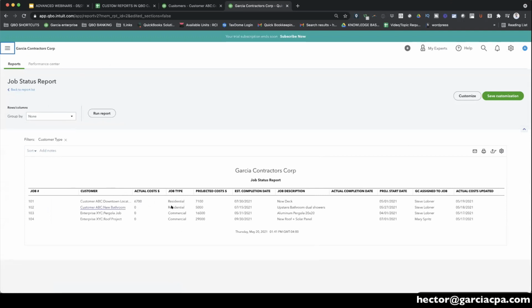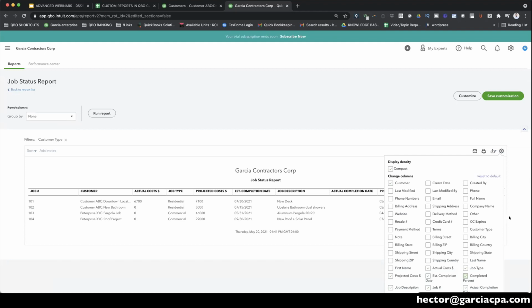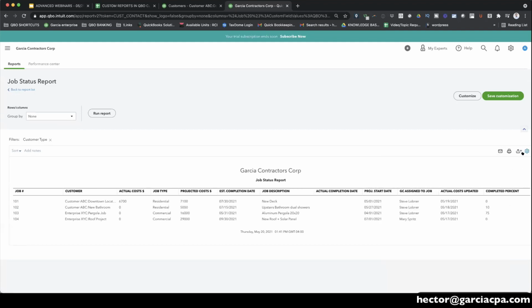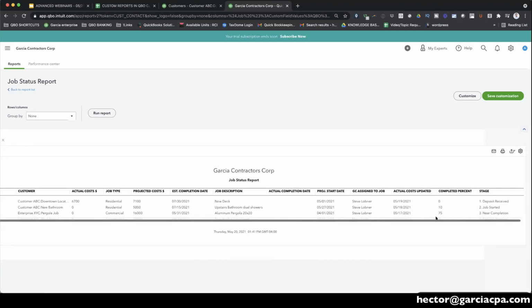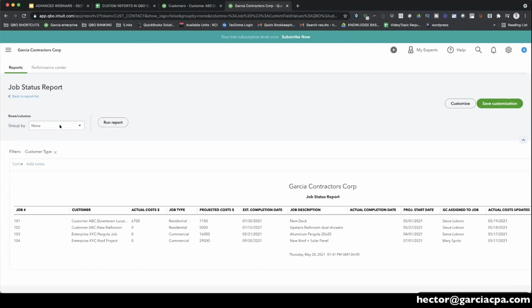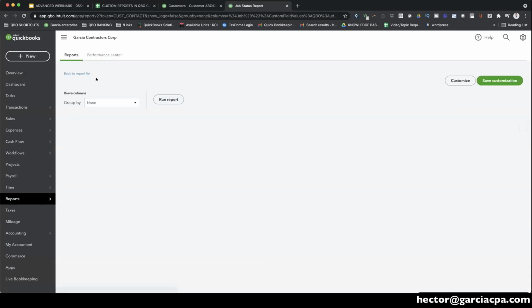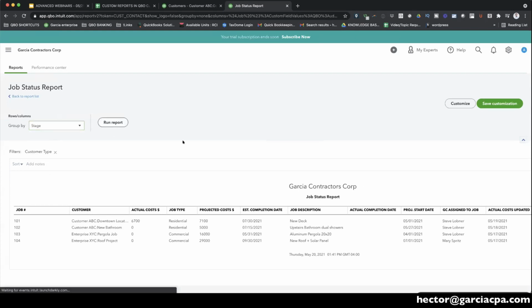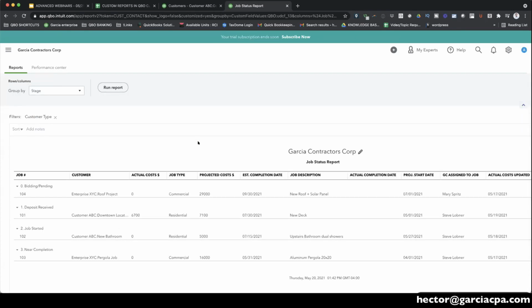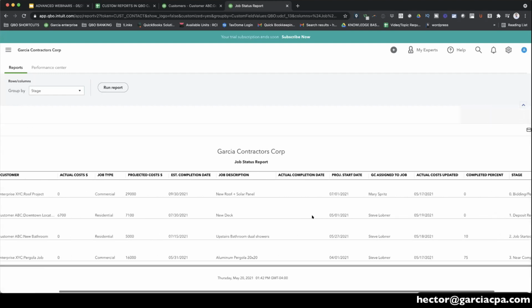To make sure that those fields are showing. So completed percent, that was one of them. And the other one was stage. Okay. So there they are. So what kind of things can I do? Let me refresh the screen. I can group these by the stage that they're in, right? So I can click on the drop-down menu and then click on stage, then click on run. Then these are all grouped by stage. Okay, just kind of an example, right, of how this stuff will work.